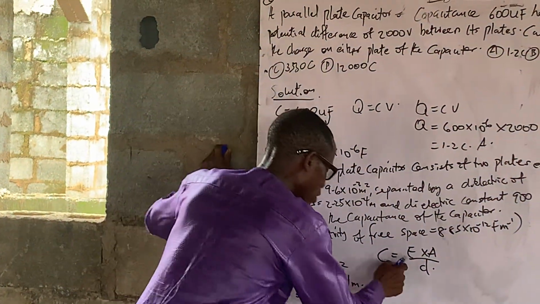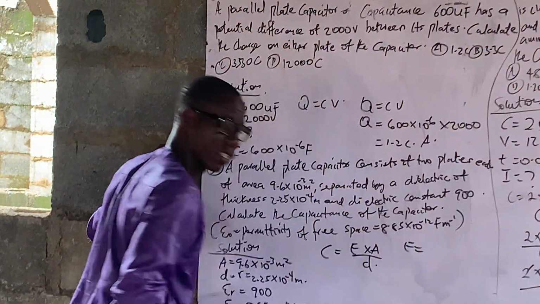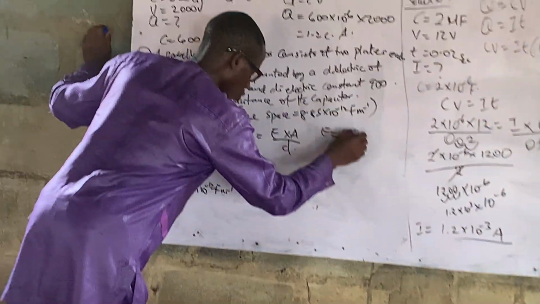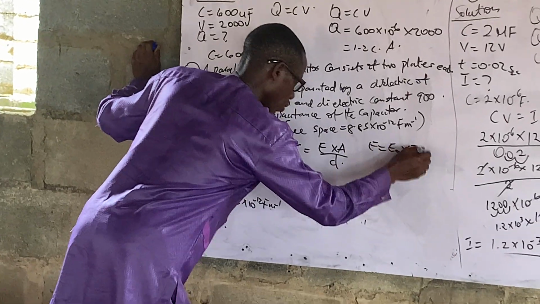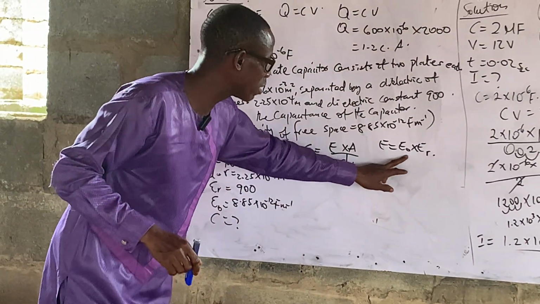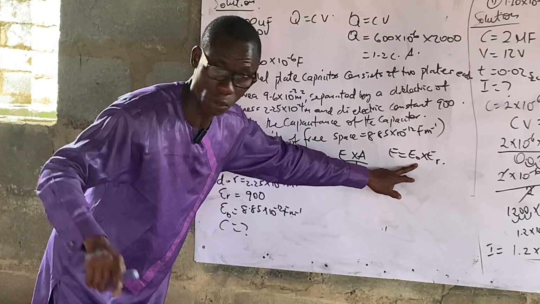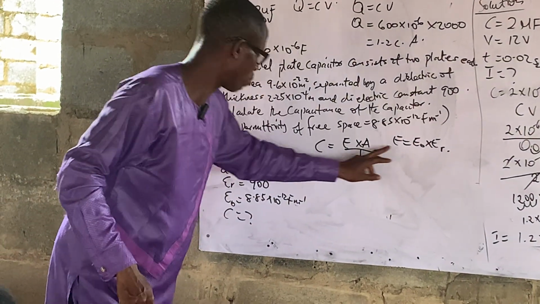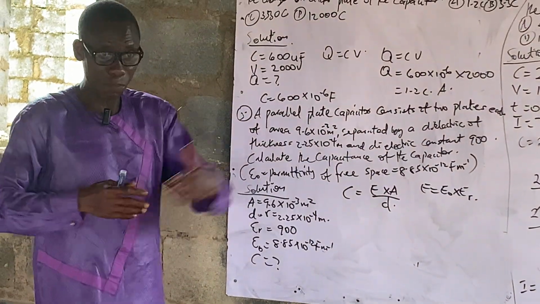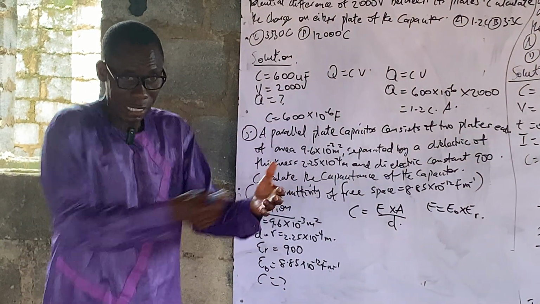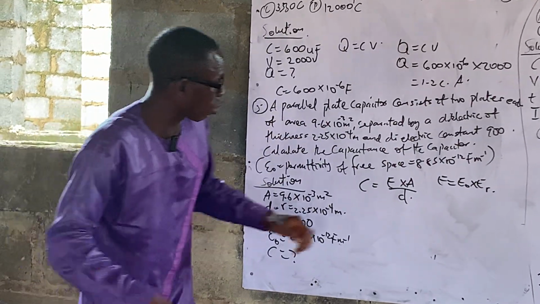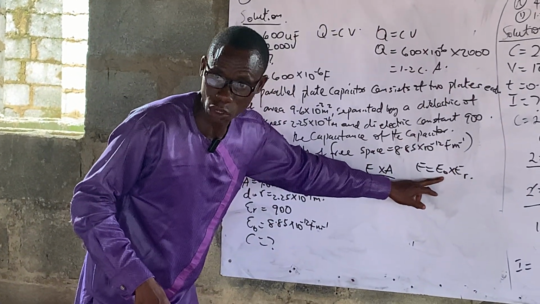But the permittivity of that dielectric is always equal to the permittivity of the free space times what? That's your constant. We call it ER. Can we see now? So the product of the permittivity of the free space and your constant is called the permittivity of that capacitance. A free space can also permit electric field to go through a particular length that can attract. So in that free space, it can attract. So the product of that permittivity times your constant.